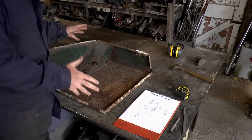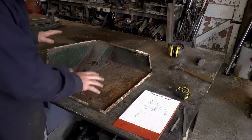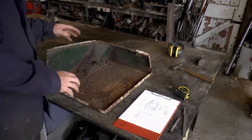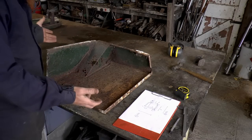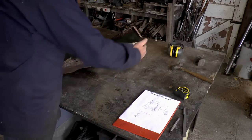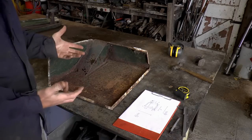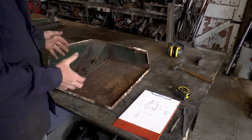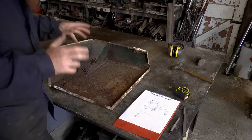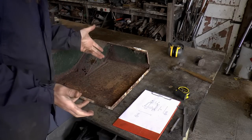Pondering about what to do about this box and what to make it out of, when it occurred to me that there's probably a reason why this is made out of steel, and that's obviously strength. By attaching this to the seat base all the way along there and along there and along there and up there, that really is going to stiffen up the seat base, which is going to be super important when I dump a big battery on it. So that then decides the material.